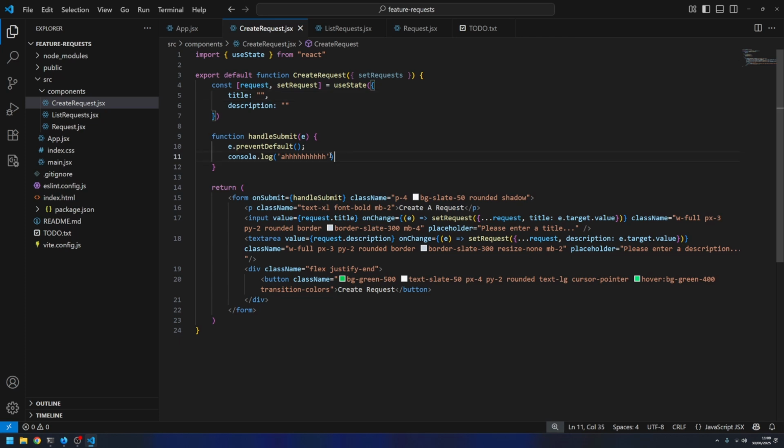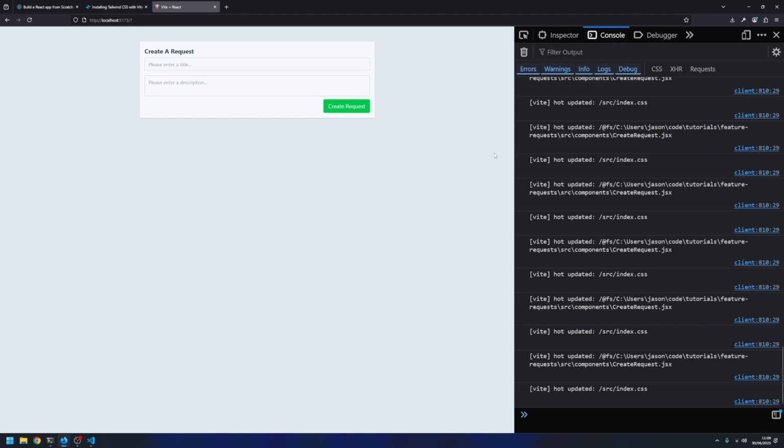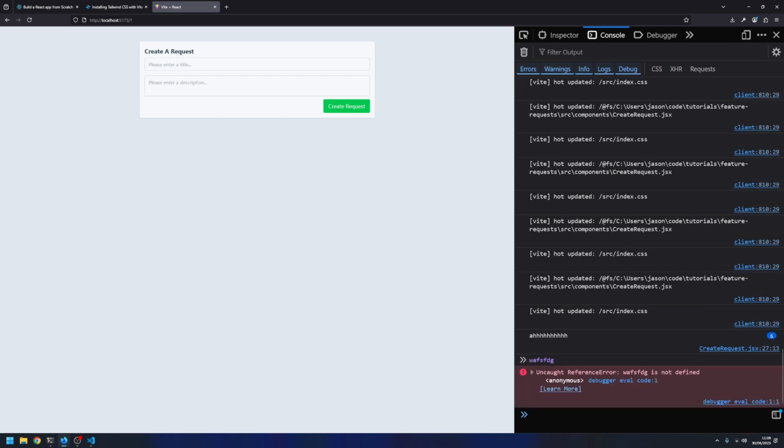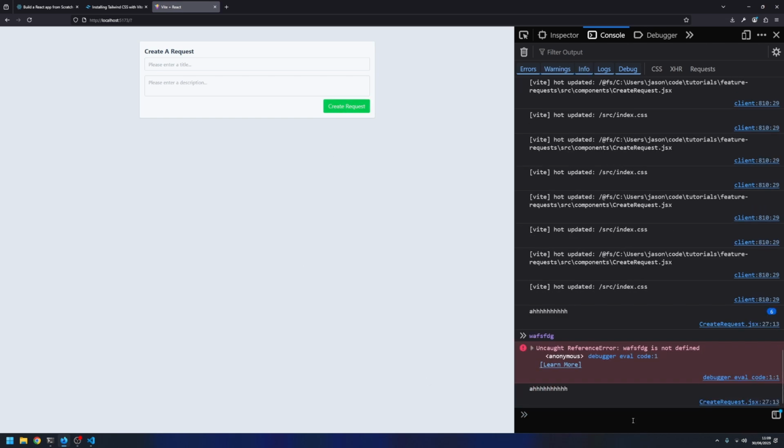But what I want to do is just show you that it actually works. So if we go back to our browser and go to the console, we should see R in the console, since it's called handleSubmit. Now, you'll notice something here. If we create a request, and you can't really see it there, but that number is updating. Can I just clear the console? There's so much stuff in this console. If I add something in and then do it again, there we go. You can see that R is being called again, but we haven't actually entered anything. So we can actually get around that.